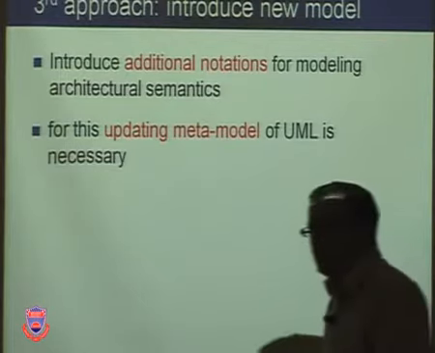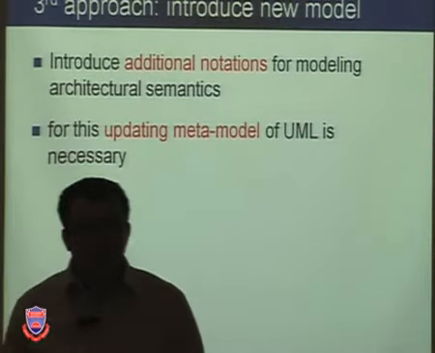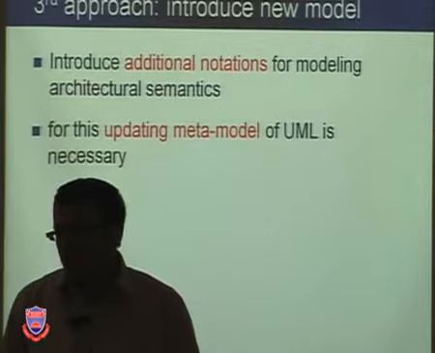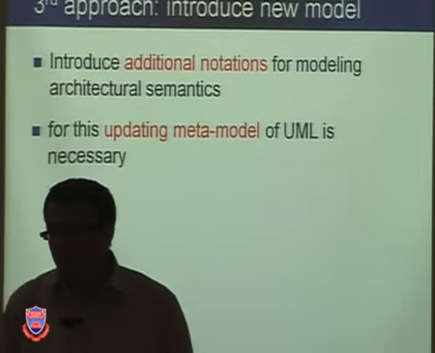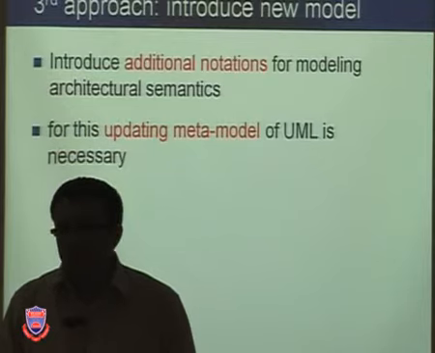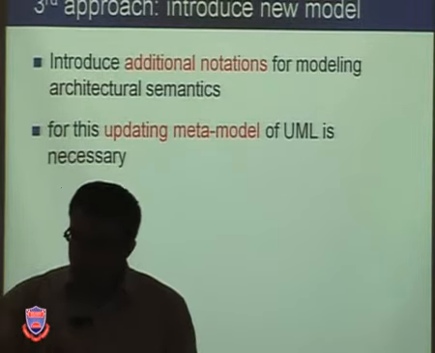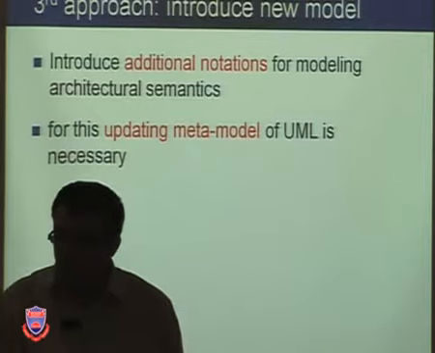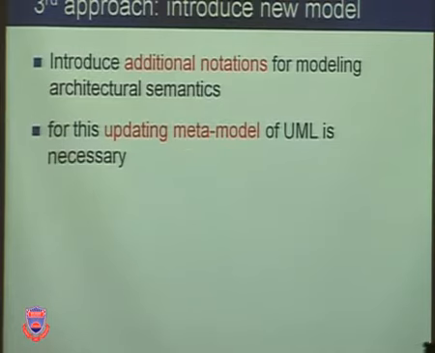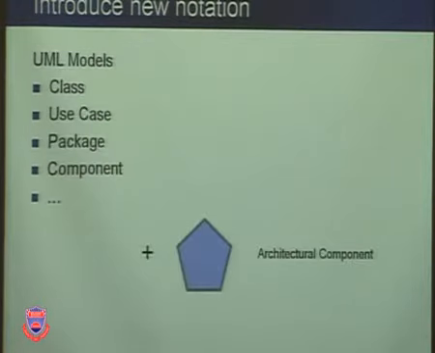What does it mean to add a new element? So UML, we say it's a unified modeling language. Language has a grammar with specific words, terminals, non-terminals. Actually, if you want to add a new element, it means that you have to change the language, right? It's not just using the extension mechanisms like stereotypes. No, you just say, I want to add a new abstraction. For that, we say updating the meta model is necessary. Meta model representing the language.